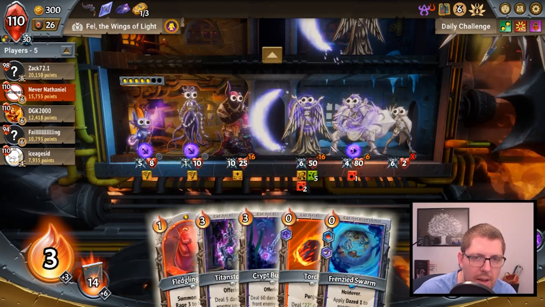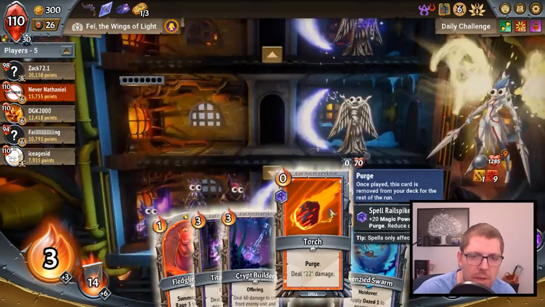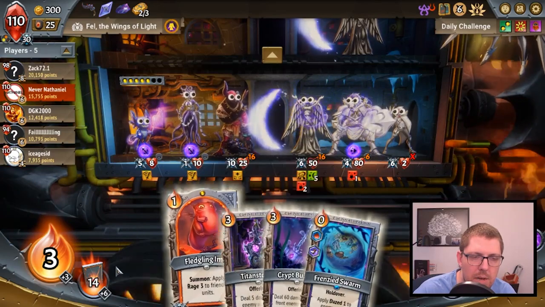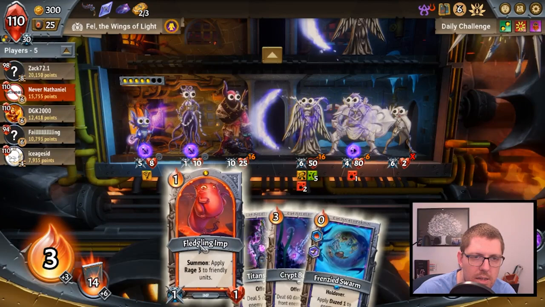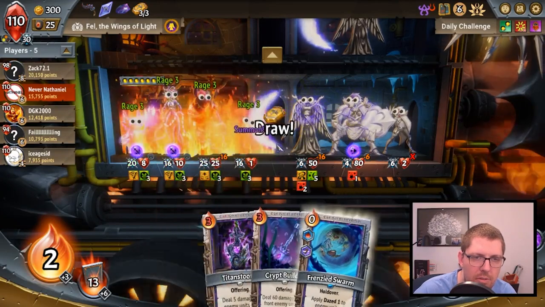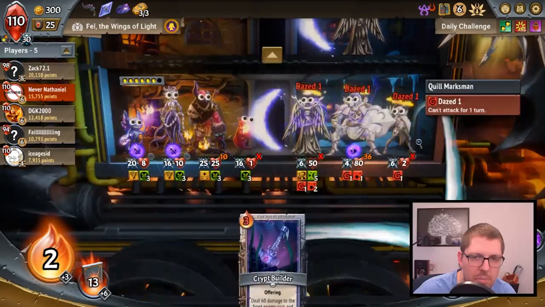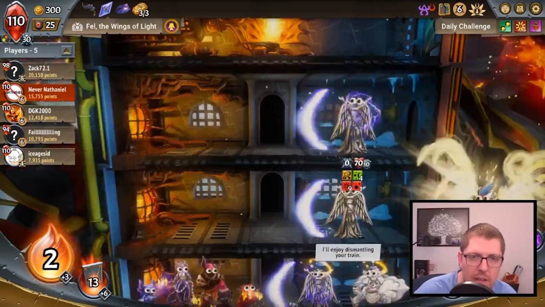I think we just play the torch here. It's gone. I really want to get the Frostbite guy in there. But I think we need the Rage Imp up front for now. There is Ancient Synergy. We can't play it yet. Let's just blast these guys. Cool. Now they're all dying.